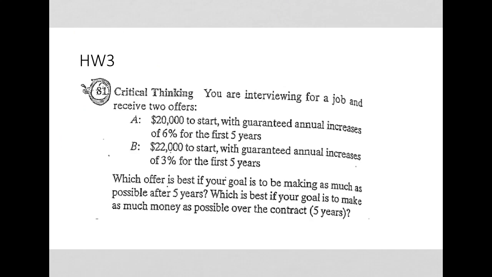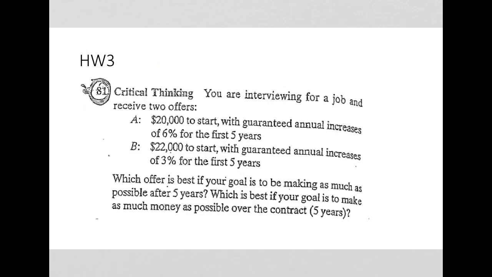This is your homework problem for tonight. You're interviewing for a job and you receive 2 different offers. Which offer is going to be best if your goal is to be making as much as possible after 5 years? Which is the best offer if your goal is to make as much money over the total 5-year contract?